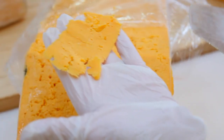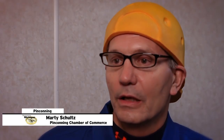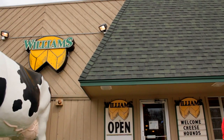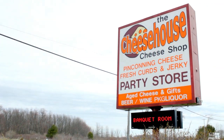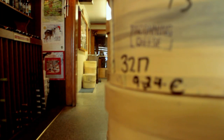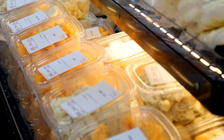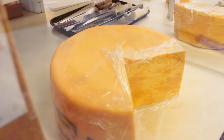It's not cheddar, Swiss, or Gouda they're known for — rather, the brand is Pinconning cheese. There are several shops in the area that still process and sell that cheese today: Wilson's, the original cheese shop in Pinconning; the Pinconning Cheese Store and Fudge Shop, right across from Wilson's; Williams Cheese, a big cheese processing and retail store further south; and the Cheese House out at the I-75 freeway exit. So you can buy Pinconning cheese north, south, east, and west of the cheese city. Their squeaky cheese curds are the freshest, and people travel from all over the Mitten to get them.